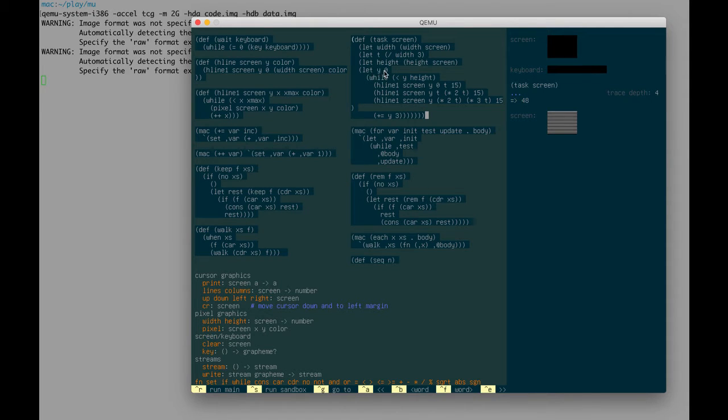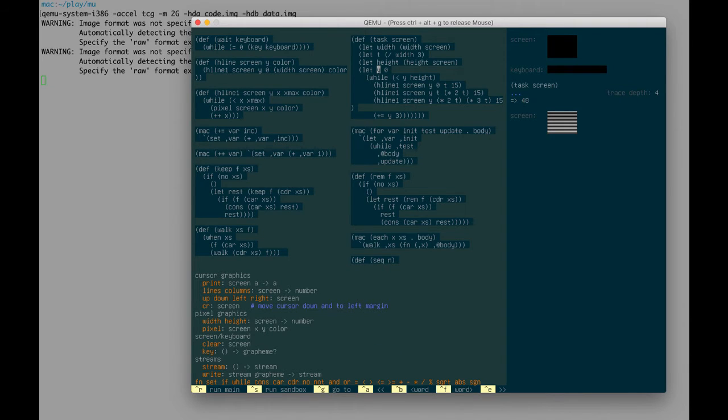This function now is looping through this variable y and incrementing by 4 pixels every time, and it draws one horizontal line in each iteration of the loop all the way across the screen. But it draws it in 3 distinct segments, and let's see what we can use that for.